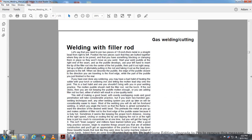Welding with a filler rod. Let's say you need to join two pieces of 1/8 inch thick metal with a straight bead, working from right to left, by tack welding the two pieces together where they are to be joined.